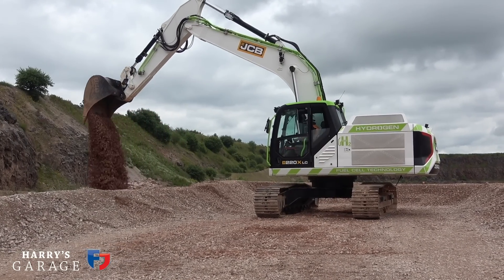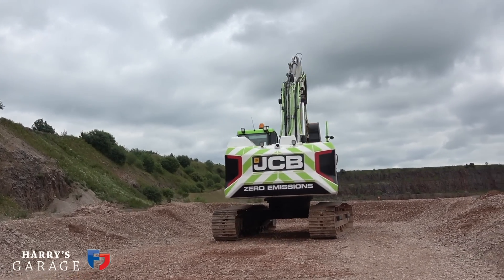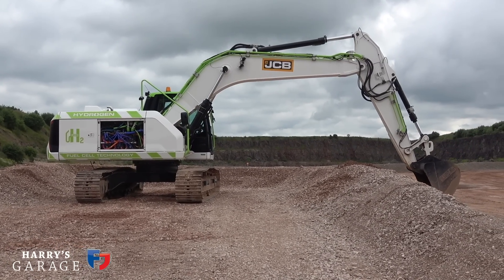Fuel cells are a very high cost in a very hostile environment — it doesn't feel quite the right solution. On a £130,000 20-tonne excavator, the fuel cell put the price up to around £300,000 — an increase of £130,000 more, nearly doubling it. That's where they hit on the idea: why not just power the engine with hydrogen? They know how to build an engine — a hundred-plus years of refining it, very cheap to manufacture, precise engineering, very durable, with the exact load characteristics needed.